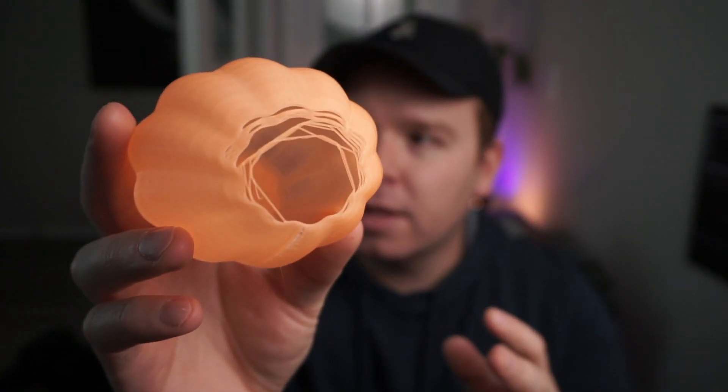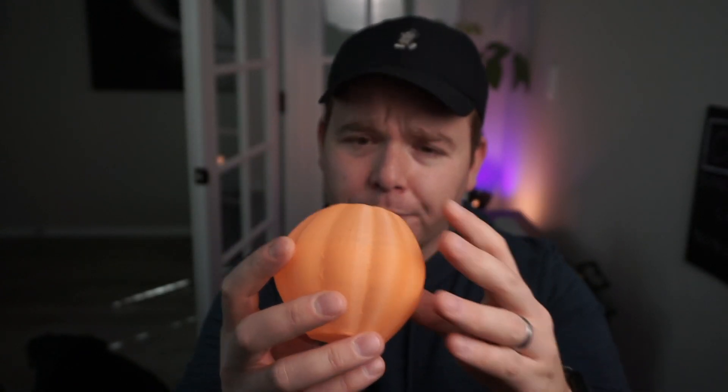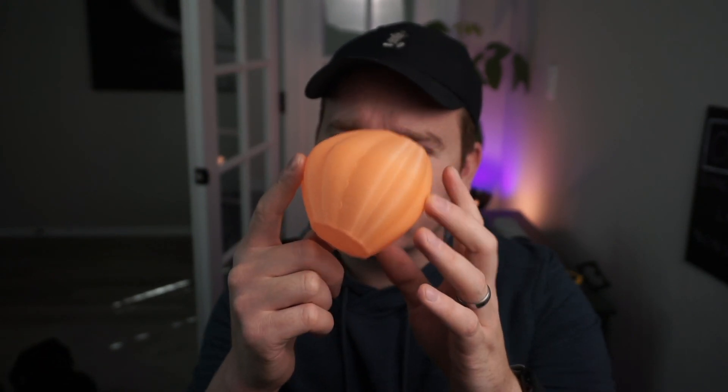First I have one right here — it's kind of a just normal pumpkin. It doesn't have a carving or anything, and it's actually printed in a way called vase mode where it's a very, very thin wall and you can see that it's really hollow. I did that kind of as a test print — it printed really fast, which is part of the reason I did that. It's kind of this warped weird shape right from Dynamo, which is kind of interesting.